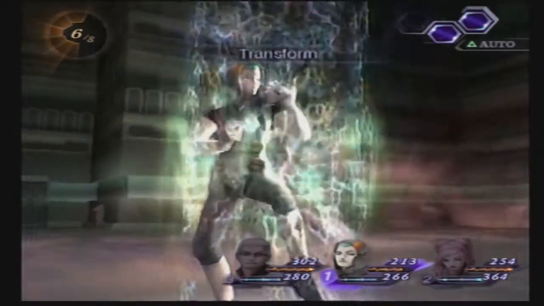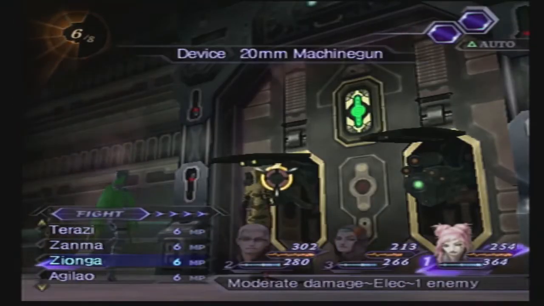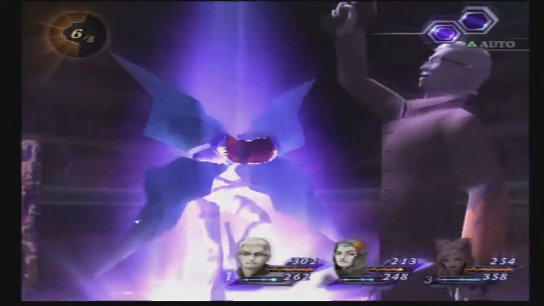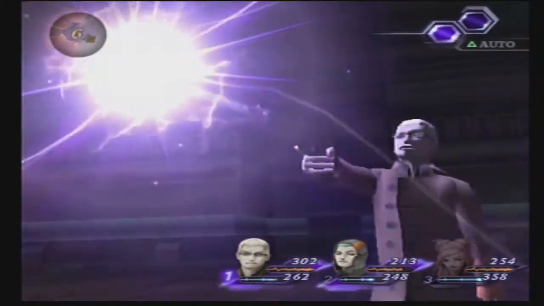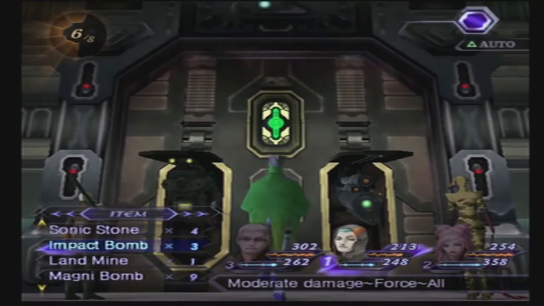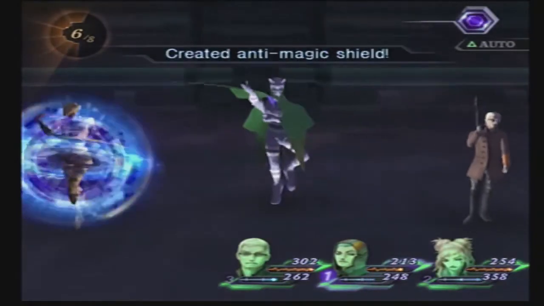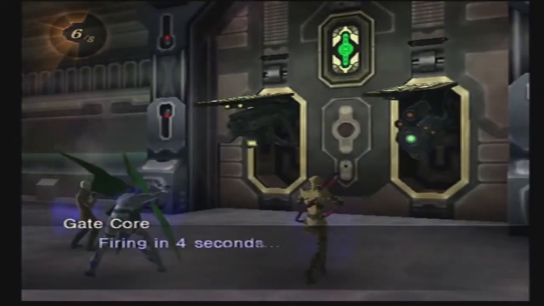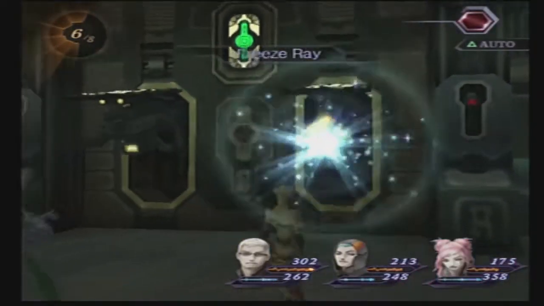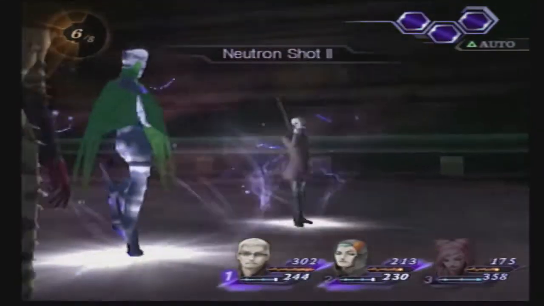That's okay, we can work around that. We'll just have Gale transform here. And I have Argilla set up with her own magic, so let's just Zionga that one, do a Neutron Shot. And then we'll throw up another magic mirror. Not too worried about the damage we might get hit by. One thing to note about the gun on the left, one of the most annoying skills it has is Sniper Shot, which is a guaranteed critical hit. Also, that shot that it did there could potentially put your party members to sleep.